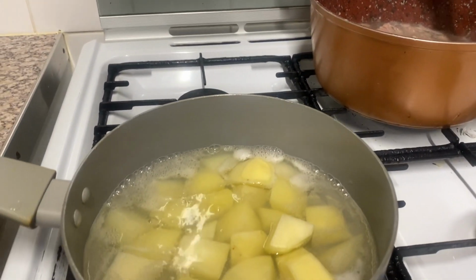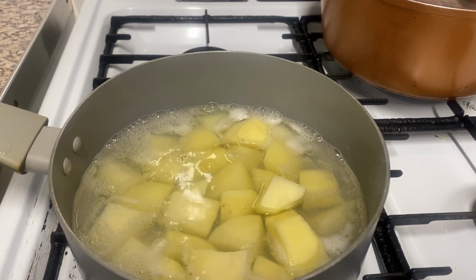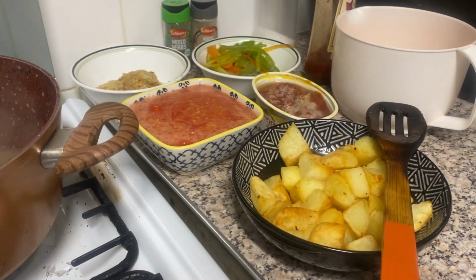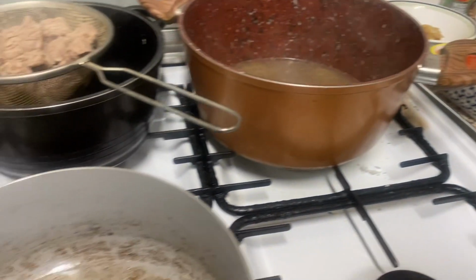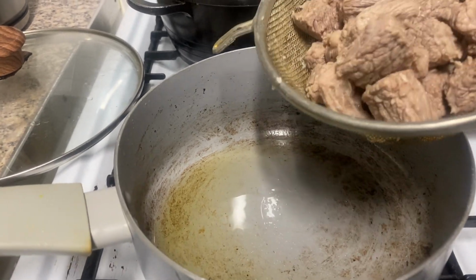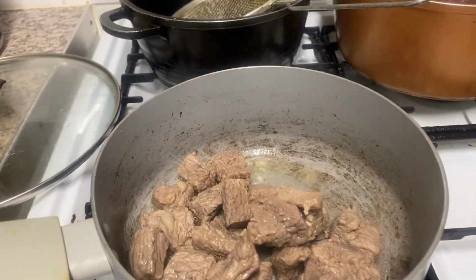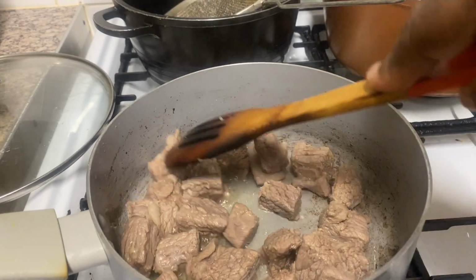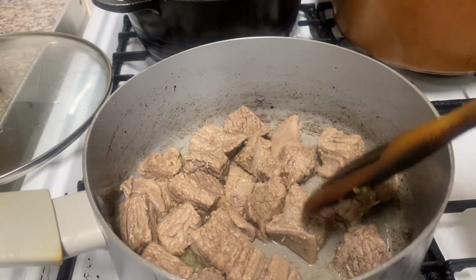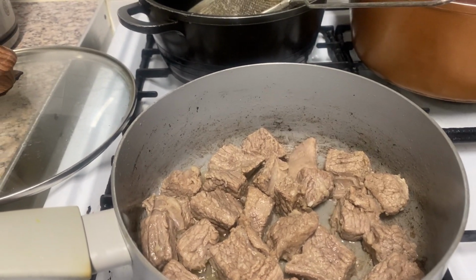Our potato boiling. Yeah, we finish our potato and now let us fry, brownish a little bit, not really fry, just brown the meat a little bit. We use the same oil to fry our onions and our potato. It has a lot of flavor.